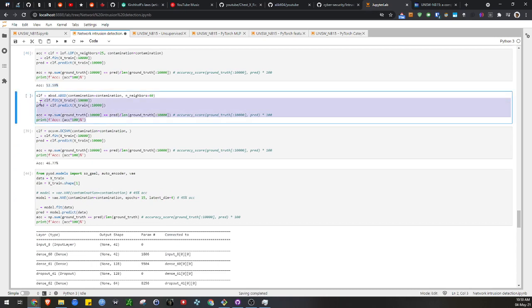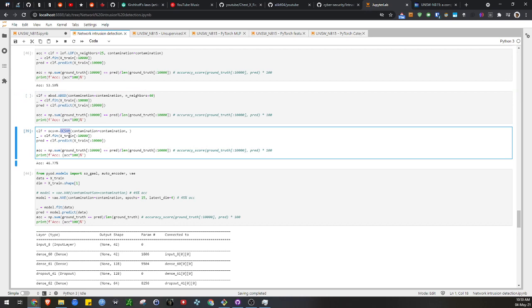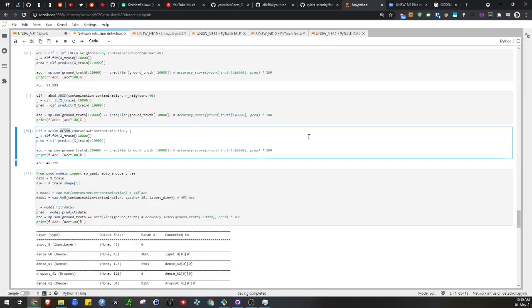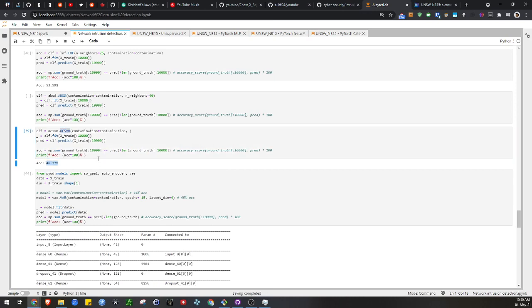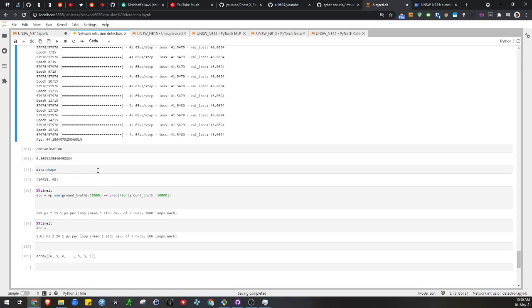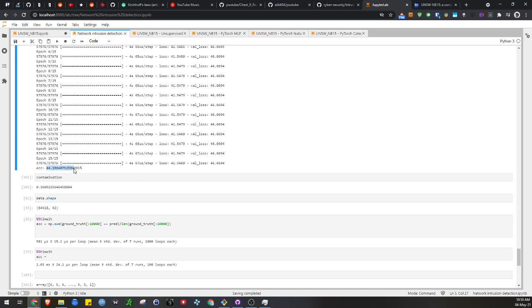This one is very computationally expensive, so I had skipped it. OCSVM, which stands for One Class Support Vector Machine, which is also in sklearn, has a 47% accuracy. Furthermore, we can try some neural network-based methods from the library PyOD, which stands for Python Outlier Detection Toolkit. And we find that our accuracy is 44%, which isn't the best, but really that's just the nature of our problem.